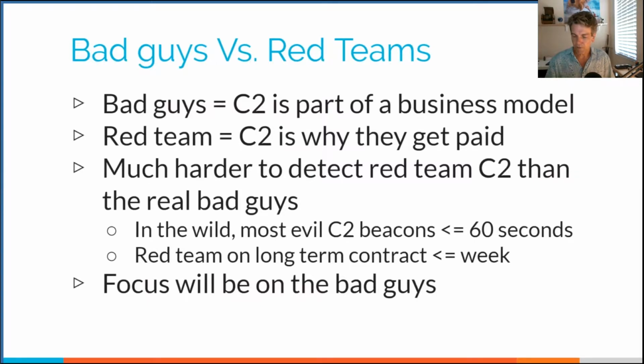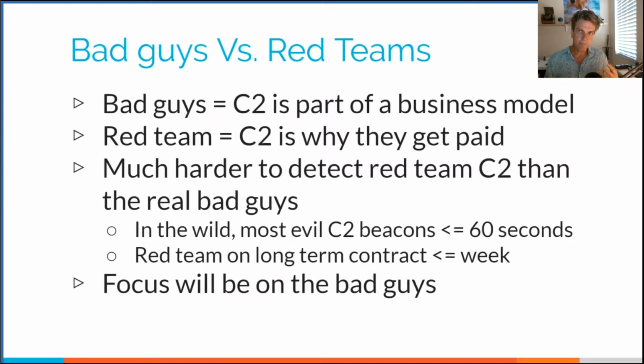So for the bad guys themselves, they have a whole business model in place. And it's usually things like, how am I going to get on your network and not get detected by your antivirus or whitelisting technology or whatever you're running on your host? Once I do that, how am I going to get the malware there in the first place? I need a successful spear phishing campaign. Then I need malware that won't get detected by your IDS or your AV. Then I need a way, once I own your system, to monetize that somehow. And then I'm going to worry about C2.